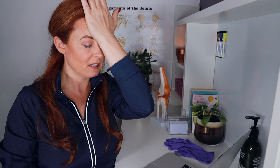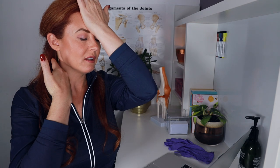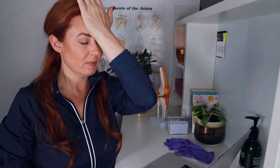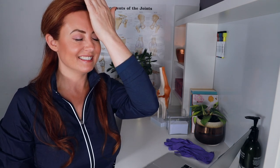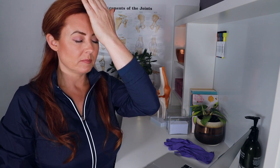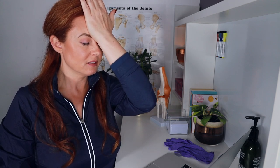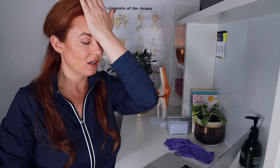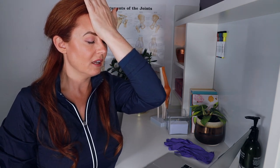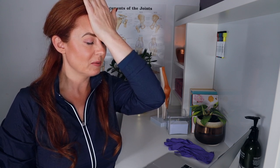Add a little resistance towards your head, and this way you'll be strengthening your neck, okay? So we'll do that for the count of six, okay? So a nice relaxing breath in. Slow release out, and then 6, 5, 4, 3, 2, 1.